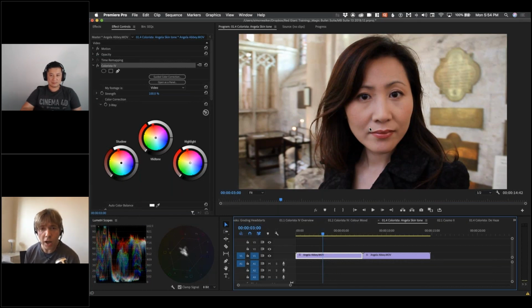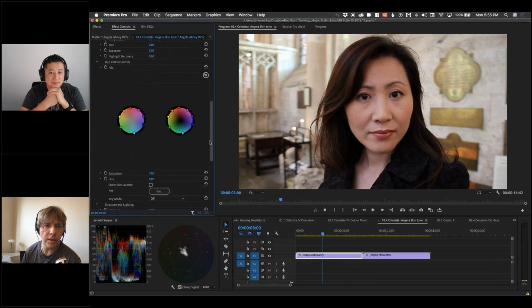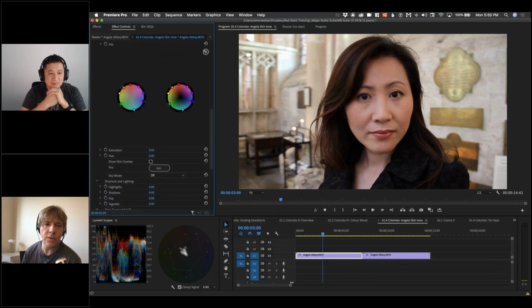If you wanted to target her face specifically, you could do that with the keyer. And by the way, if we jump down to the tool here, if you are needing to adjust skin tone, remember that a quick way of doing that is this orange pin on the hue, saturation and Luma wheel. We can drag it outside to exaggerate saturation, or on the inside to reduce the saturation depending on the lighting. If it's coming in too warm, like a really warm studio, you can push it away from red, and vice versa. That's a great way of targeting just those skin tones.